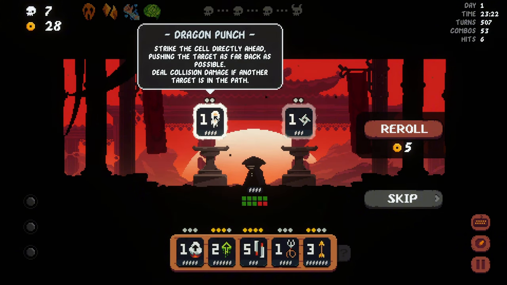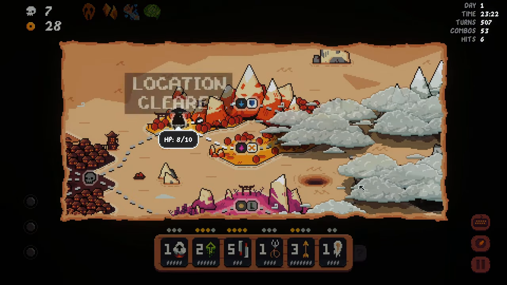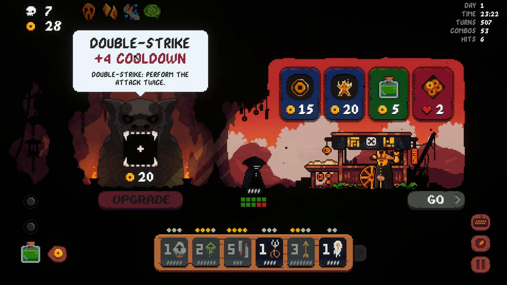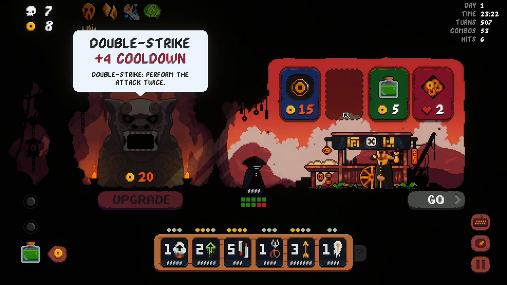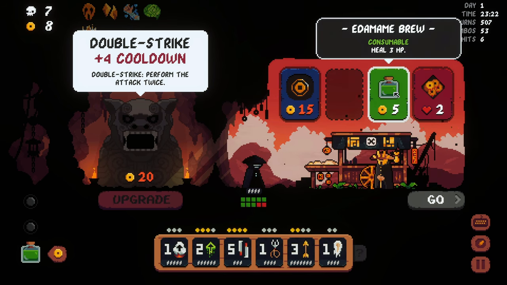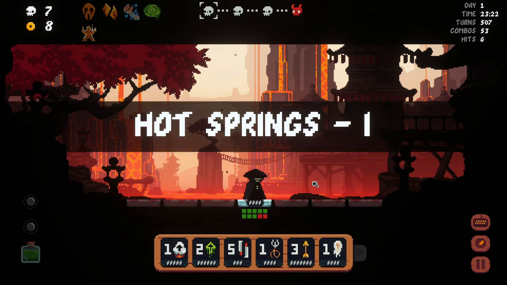Strike the cell. What was it? Strike the cell directly ahead, pushing the target as far back as possible. I mean. Alright, yeah, we take it. So, enchant upgrade. Double strike. Plus 4 cooldown. I mean, it would be amazing, but this here is insane. We could get 5 coin and 9. It's not going to be enough. So bad. Dang it. That would have been amazing.